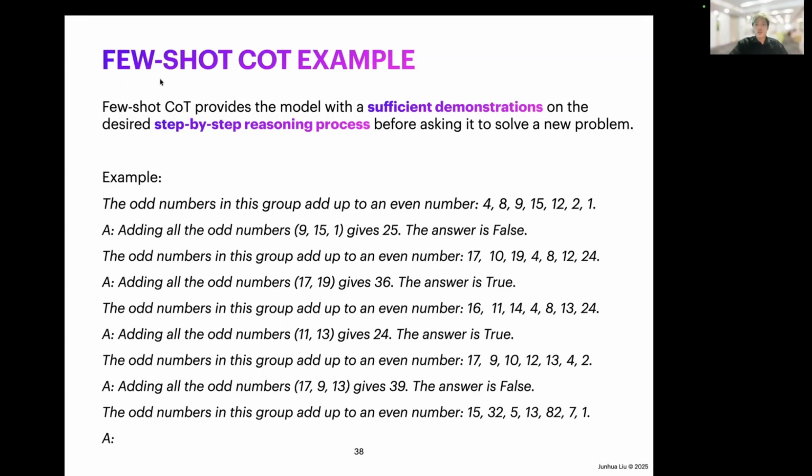Finally, we can also provide multiple examples for the LLM to perform COT. Here is one example where we give the LLM multiple pairs, four pairs of Q&A, to do the same task. And at the last step, we just provide the question and we expect the LLM to answer with the same format and same accuracy.